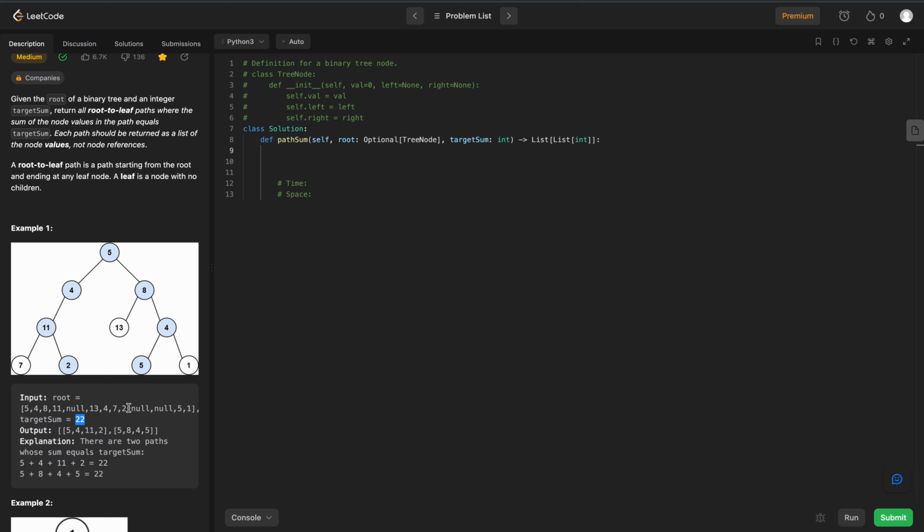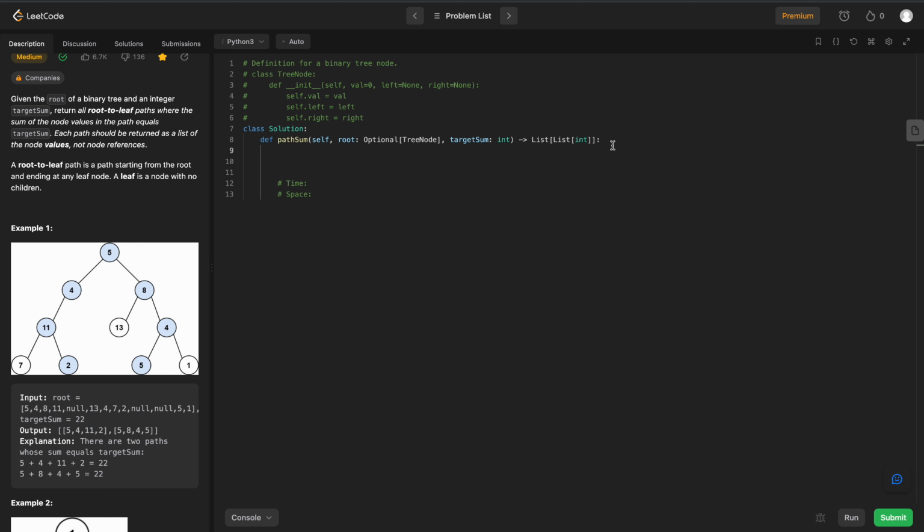So we are going to solve this with a depth first search. What we're going to do is search every path through here. Whenever we come across a leaf node, we're going to check, does the sum of the path equal our target sum? If it does, we're just going to take the path and append it to an output variable, right?